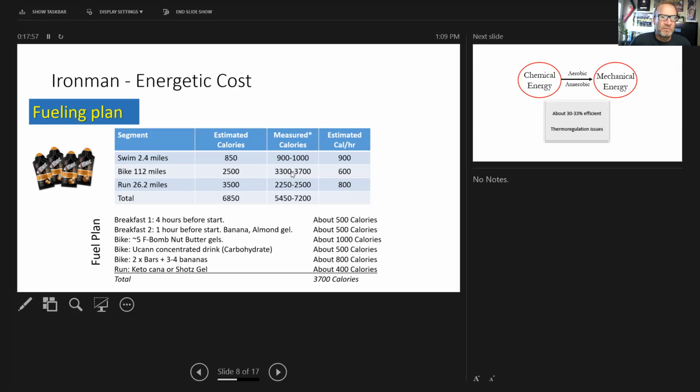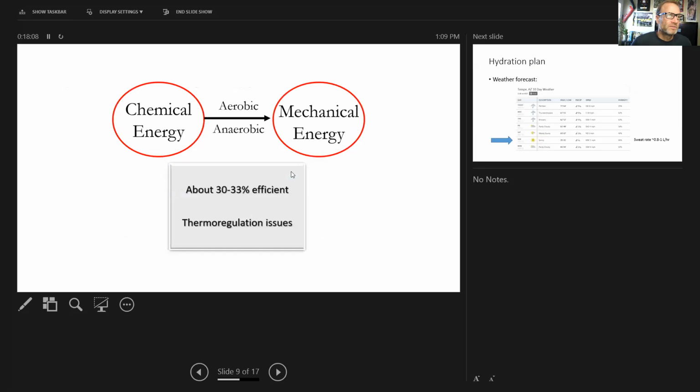Where is the other half coming from? That's the stored calories in the body, hopefully the fat, and some of the carbohydrate that's stored in the body as well: muscle glycogen, liver glycogen, and glucose. The other thing to keep in mind is we are transforming this energy from the chemical state to the mechanical state, and as we've gone through several times, it's only about 33% efficient. It depends on how you do your math and where your starting point and ending point are.